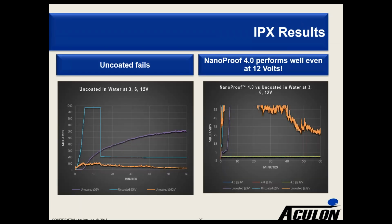So here we have a sample of our results for NanoProof 4.0 versus uncoated boards. The left graph shows a large and immediate current flow of uncoated boards. The scale's in milliamps. The detector we used pegged at about 1 amp. And you'll see that at the applied voltages, different amounts of current flowed. It's not shown here. If you want to download our technical paper, I believe we have pictures of it. But the copper was stripped off under the electrolysis action of the applied voltages under these conditions.